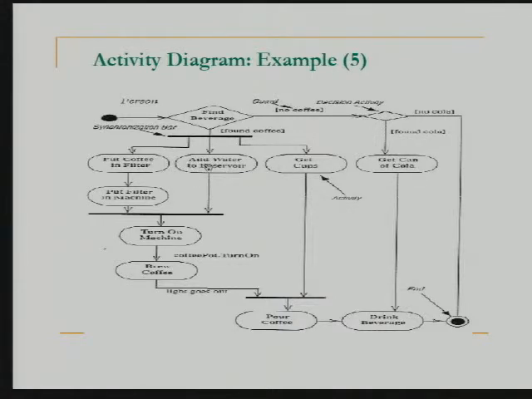So if I had more people, I can get all this done in parallel, but after I put the coffee in the filter, then I put the filter in the machine, and once water is added, those two things have to complete, then I turn the machine on and brew my coffee. When the light goes out and I have my cups, I have to have both of those before I can pour my coffee and then drink it and terminate. So you can see how that flows. It's a logical way of showing these concurrent activities that could happen. Not that they always will, but they could.